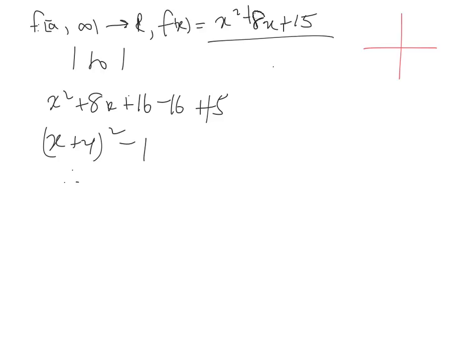So based on that, we've got a turning point at negative 4, negative 1. If we were to graph that, we'd have a turning point about here, and the parabola will go through like that. So we're dealing with the positive part, the part between the turning point minimum and positive infinity. We're dealing with from here onwards. So this from here will be one-to-one.